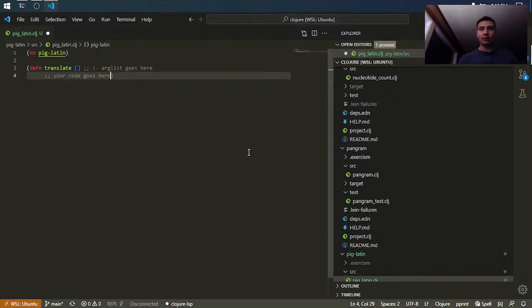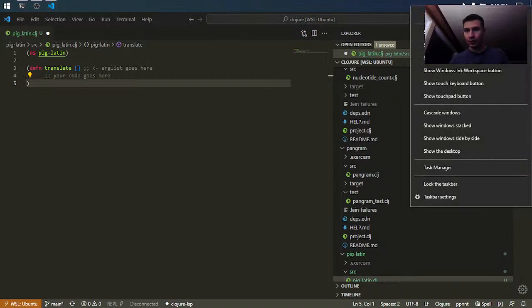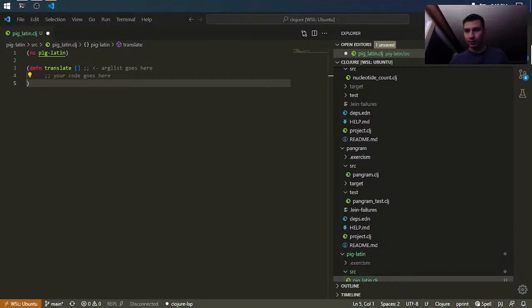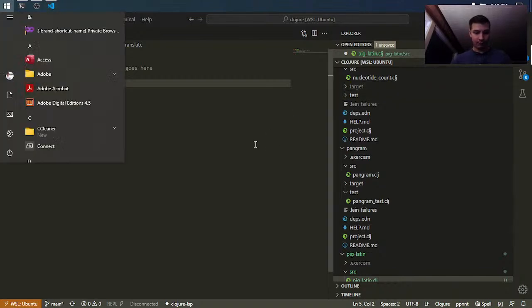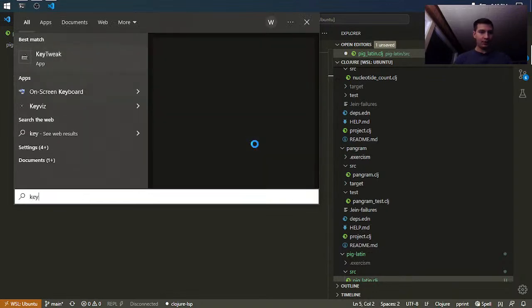Interesting, okay. So even after making that my main display, it's still on the other display. Okay, let's try this again. I'm going to quit it, restart it. What was it called? Keyviz.